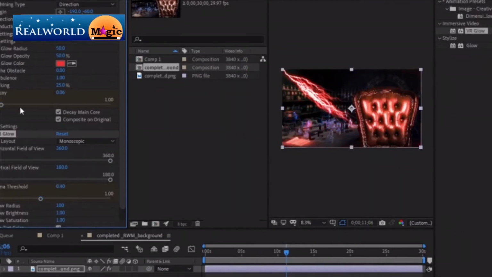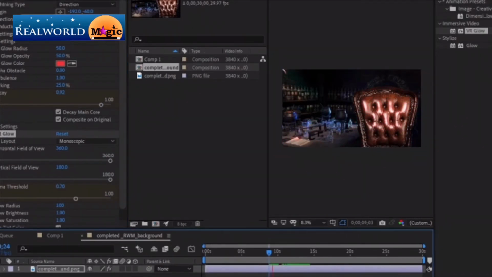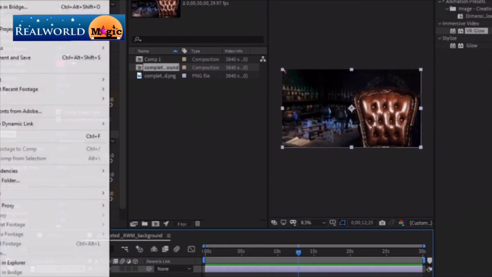Now we are going to need a sound effect that we're going to be able to drop into here as well. So you can either do that in After Effects if you've got a sound effect, or you could just do that in your editing software afterwards. I've chosen to do it in my editing software afterwards. So you've probably just seen the first lightning strike. Let's do it again just for good measure. Let's rewind the timeline and press the spacebar. That looks pretty cool, I think. What do you reckon, guys?